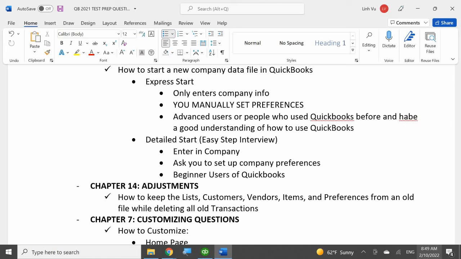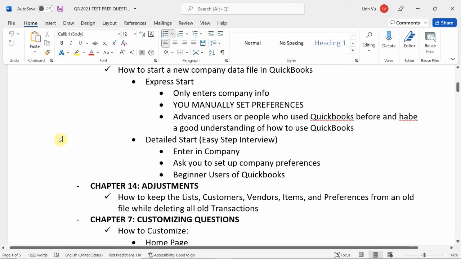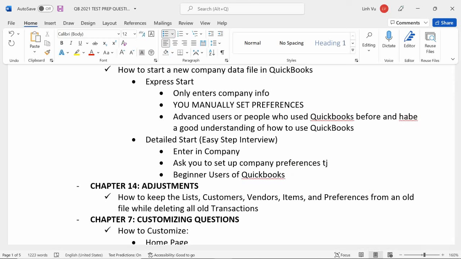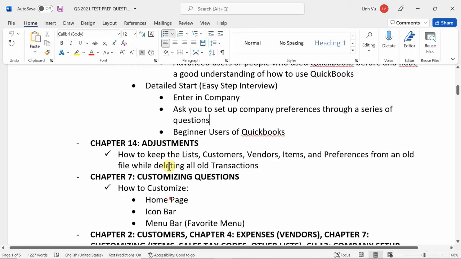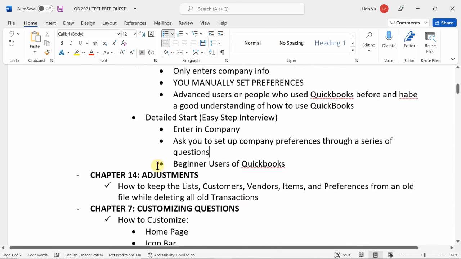It will walk you through a series of questions to set up your company preferences, similar to an interview, right? All right, good. So that's that section from chapter 12.